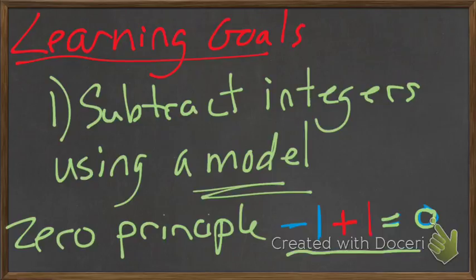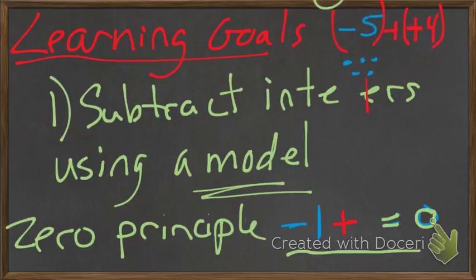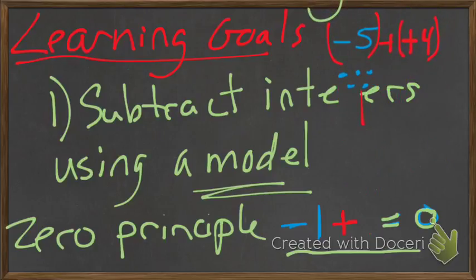For example, let's take a look at -5 plus +4, right? -5 and +4. So that means I've got 1, 2, 3, 4, 5. All of this is going to be covered up by the Dockery sign, so I'm going to have to move it. Let's move this. I apologize. So we've got 5 blue dots, or counters. 1, 2, 3, 4, 5. And we're going to pair that up with 4 red dots.